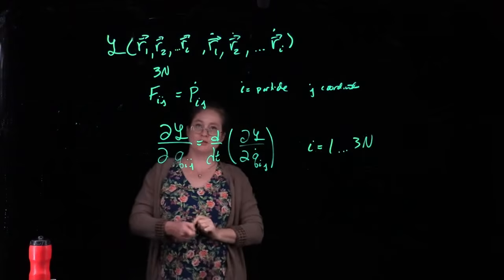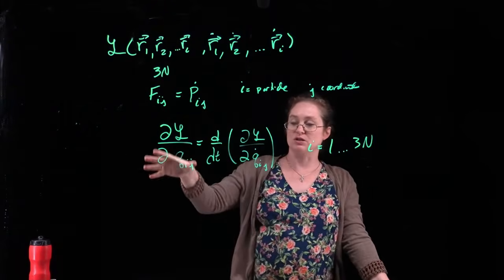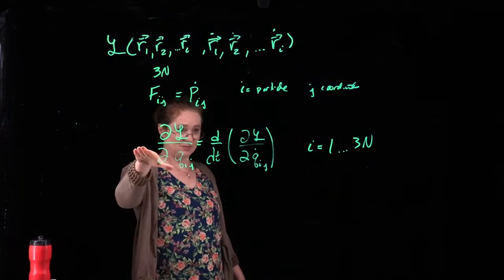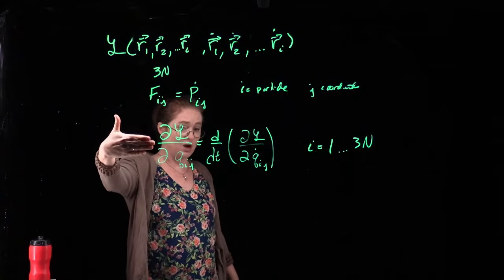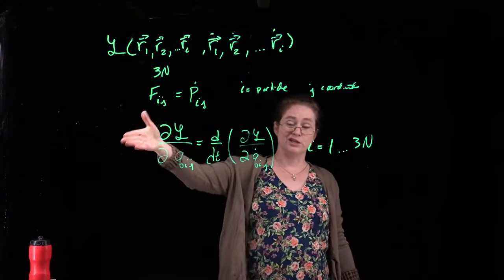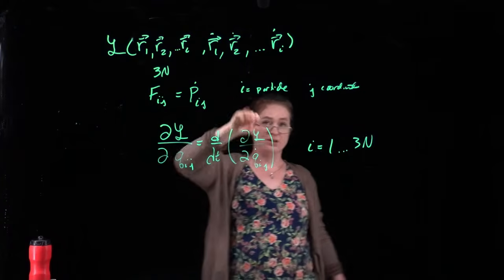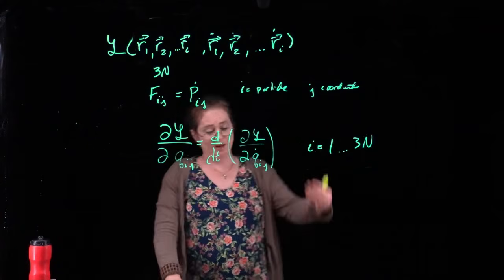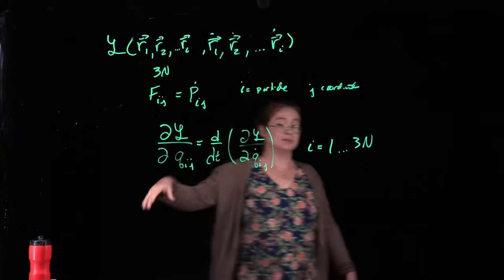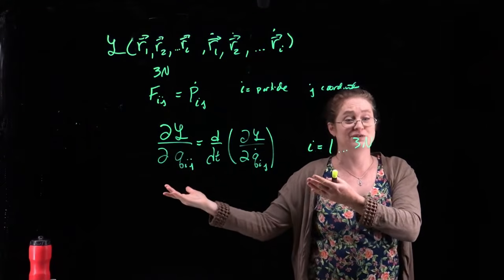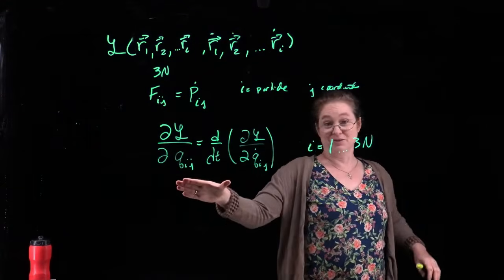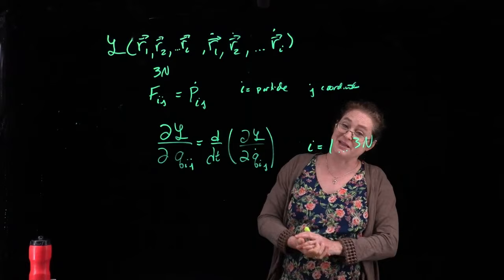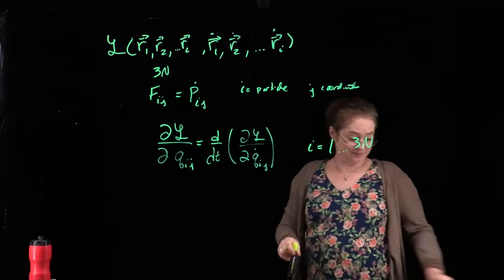So whatever the system is, as long as you can describe it by a bunch of coordinates, then you can write one Euler-Lagrange equation for each coordinate. In this case, we just happen to have indices for each of the particles and each of the coordinates. And no matter what, the Euler-Lagrange equation is true. This is much of theoretical physics these days. You write this down, you try to solve it. You usually can't solve it analytically, so you use clever methods to solve it numerically.